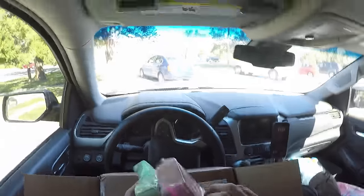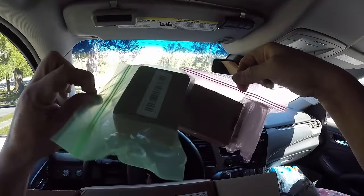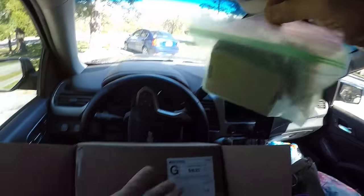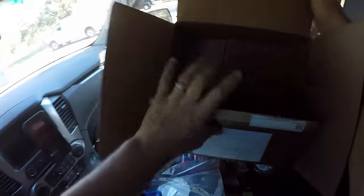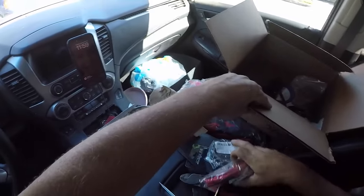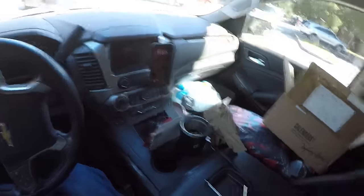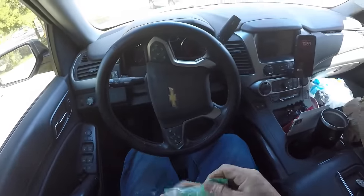three square boxes. And look at this. These are two different packages. I'm guessing one of these has magnets in it. At least one of them, maybe both of them. And the other one might have metal if it's not magnets. Let's put this back in here for you before they get lost in the vehicle. That could happen really easily, you know me. Let's see what we've got here.